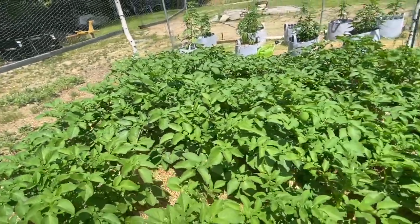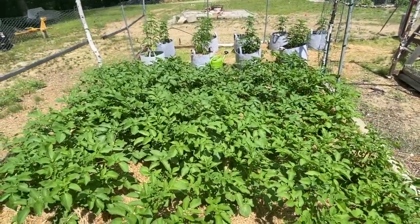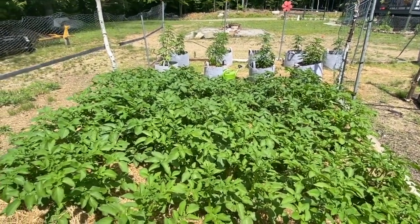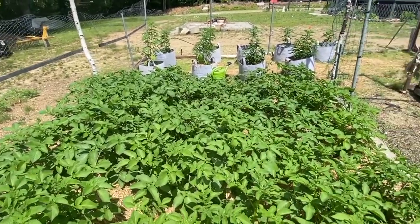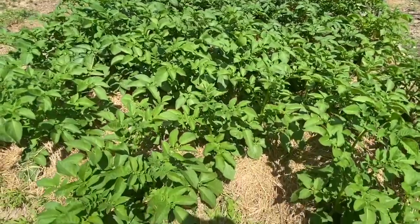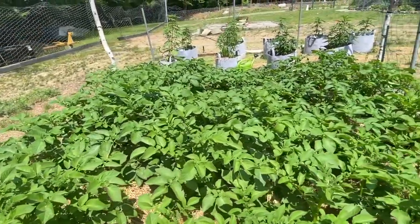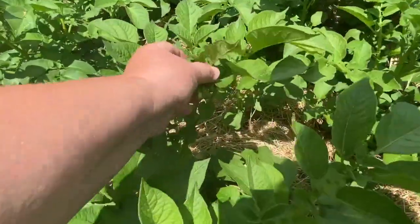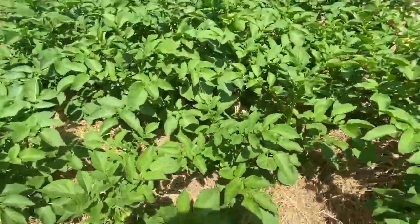This is my potatoes — look at my potatoes, guys. It's crazy. These are the ones that I got out of the pantry. They are growing like hotcakes and hopefully they're growing potatoes underneath there. I'm going to be in trouble — I'm going to have so many potatoes to can and put into soups and whatnot. Crazy, but I'm excited. I've got buds on my potatoes too.